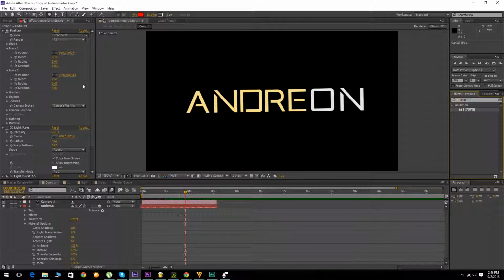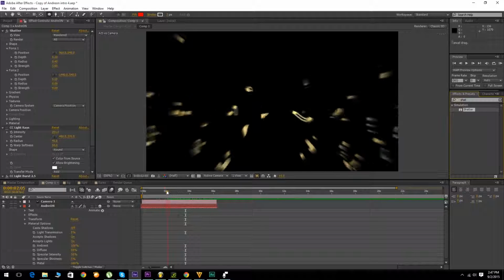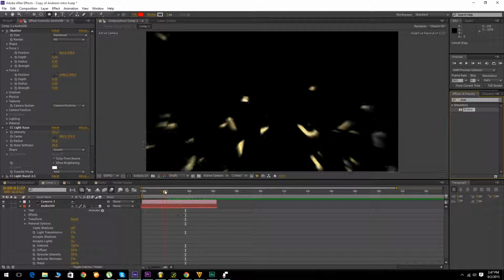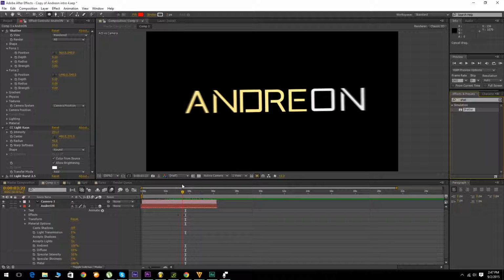What you can do with it is you have two forces that you can modify to get the effect that you desire, and also you have physics such as gravity and for example the particles here, you can see they have a medium amount of gravity when they fall down in the beginning.